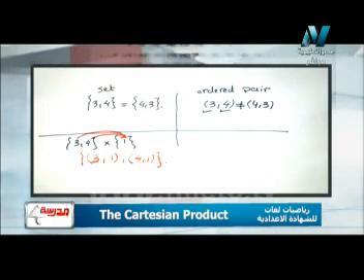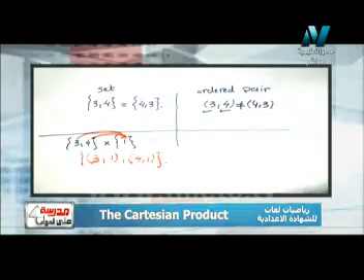Okay? All right. Do you have anything to say before we move to the Cartesian product? Yes. The Cartesian product, as you said before, is considered a special product, multiplying between two sets but in a different way. Does it have a definition? The Cartesian product has no definition because it's considered a special product, a special multiplication.